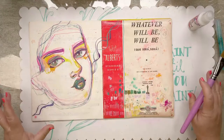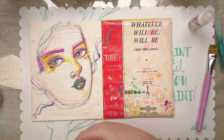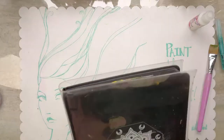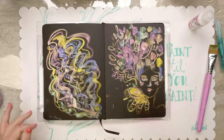Okay, so that won't take long to dry. So then I'll have to grab another journal while we're letting that dry. Now, if you've got any questions or any requests, please. What journal shall we grab? I think we should grab this one. Actually, because I've got my paint pens out, I'm on a paint pen kick. What else have we got? Oh, Pebble Pigment.